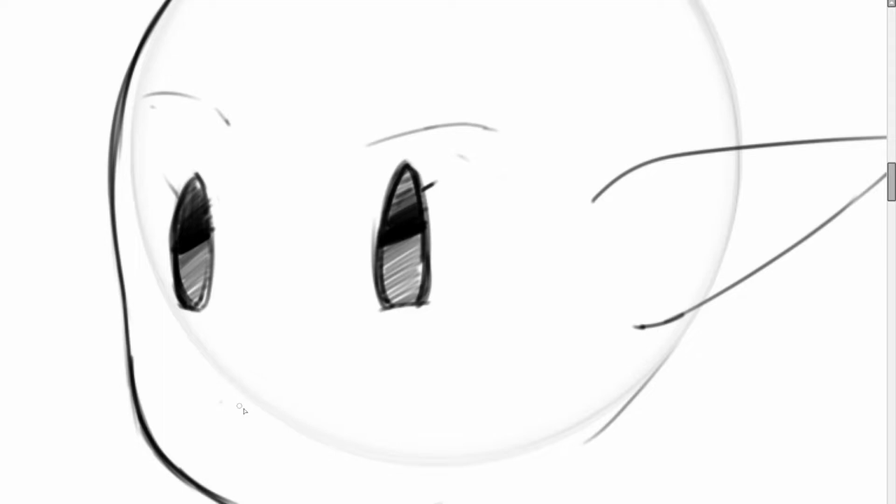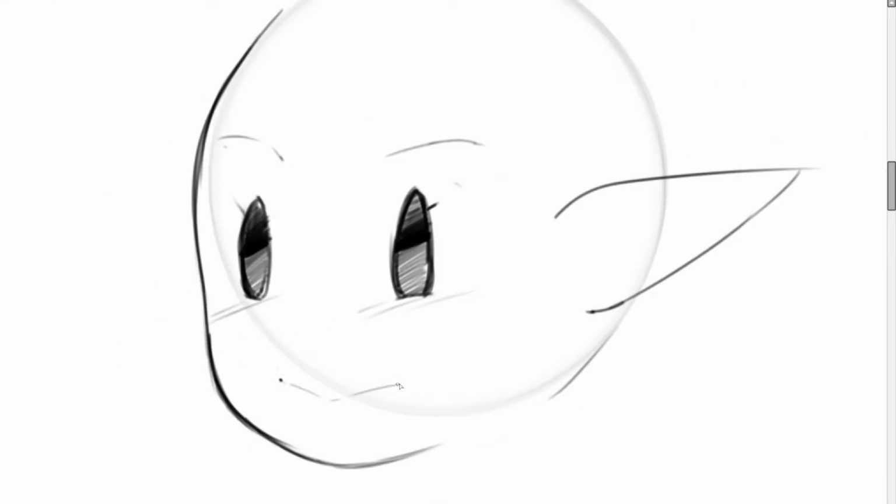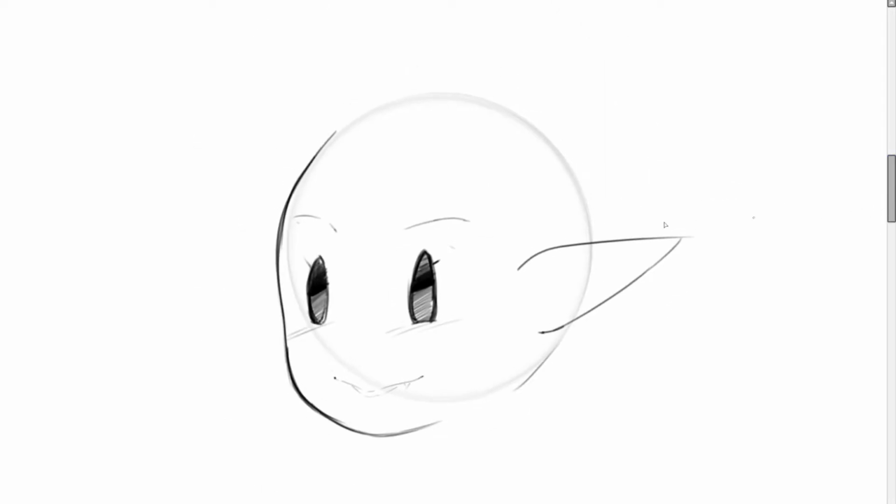Figuring out an expression is always hard, so don't beat yourself up about it if you can't think of something, because it's entirely just figuring out what works for you, basically, and it's a weird process. Just go with the flow. That's what you gotta do sometimes, you know. That'll give her the sass and attitude that she's known for, as well as just being kind of cool.